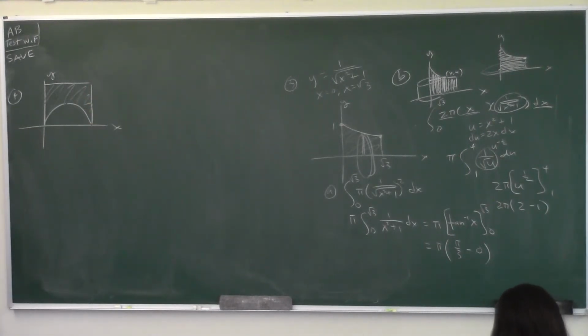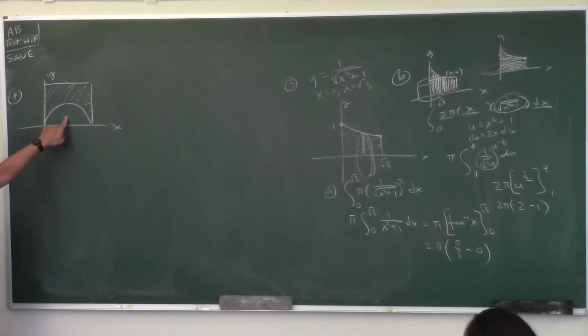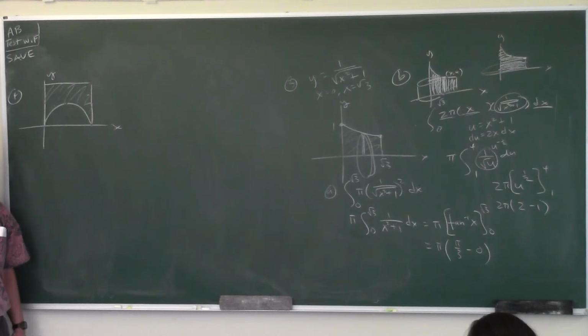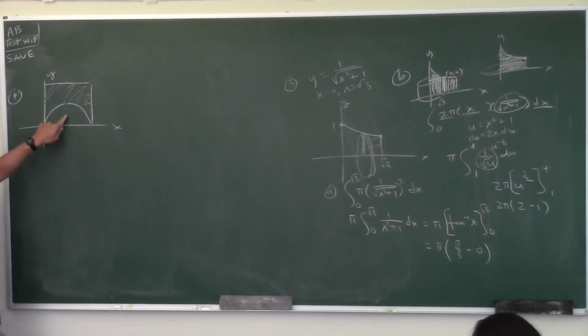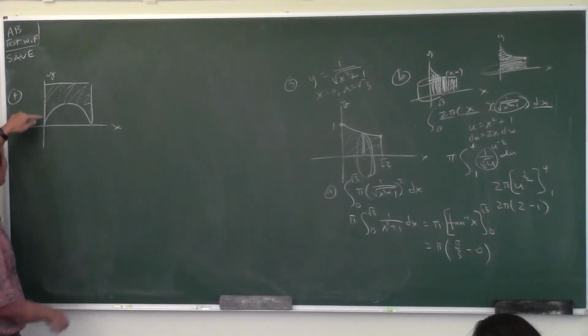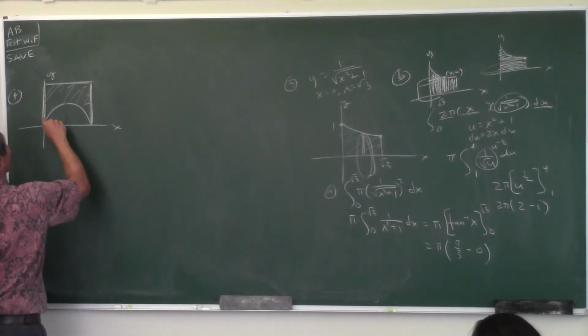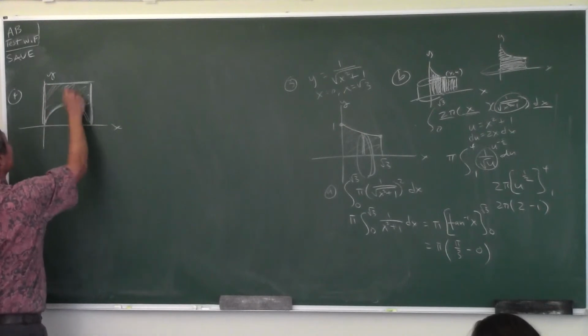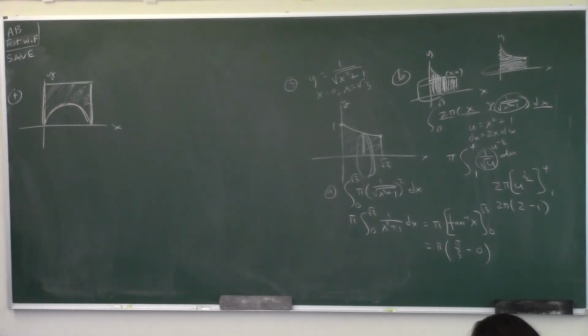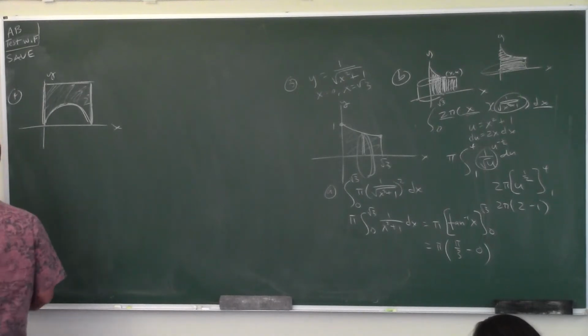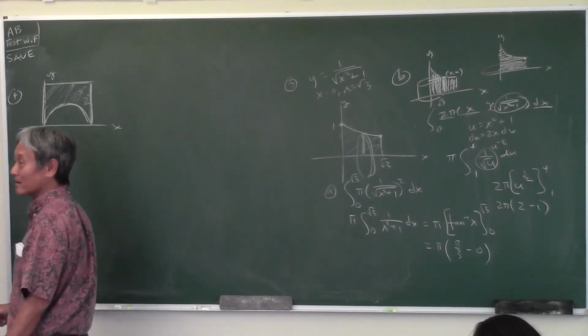I give up, you're gonna get a problem like this every single year, and you know what students do? They use this region here. Don't do that on Wednesday. It has to be bounded by the 4 graphs that I gave you. Is this region enclosed by the 4 things I gave you? This, and that? No, it's this region here.